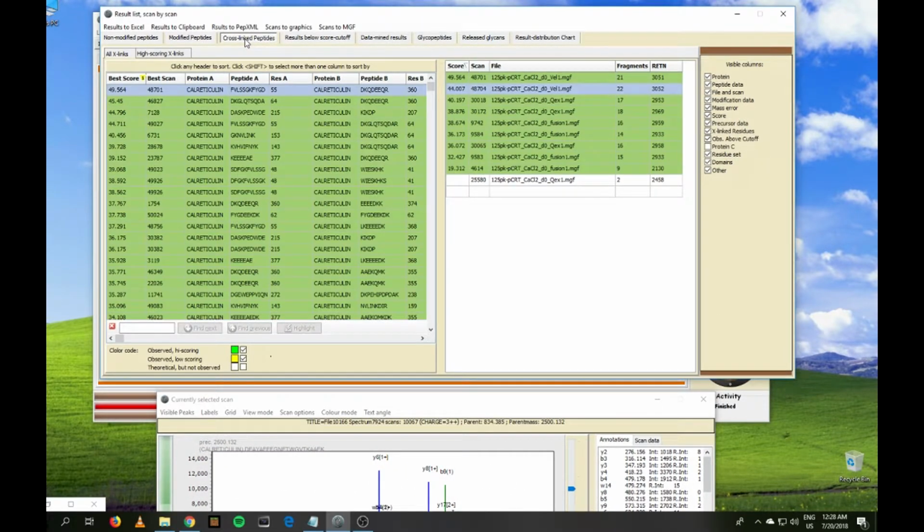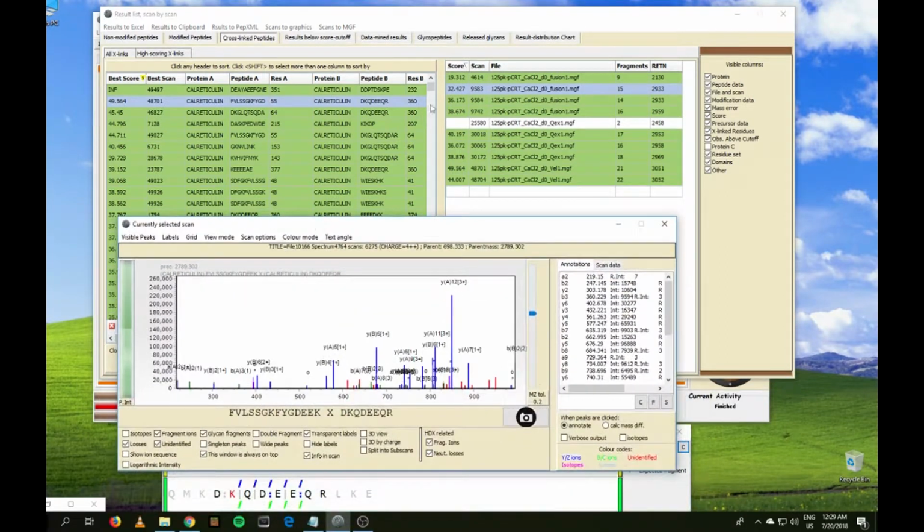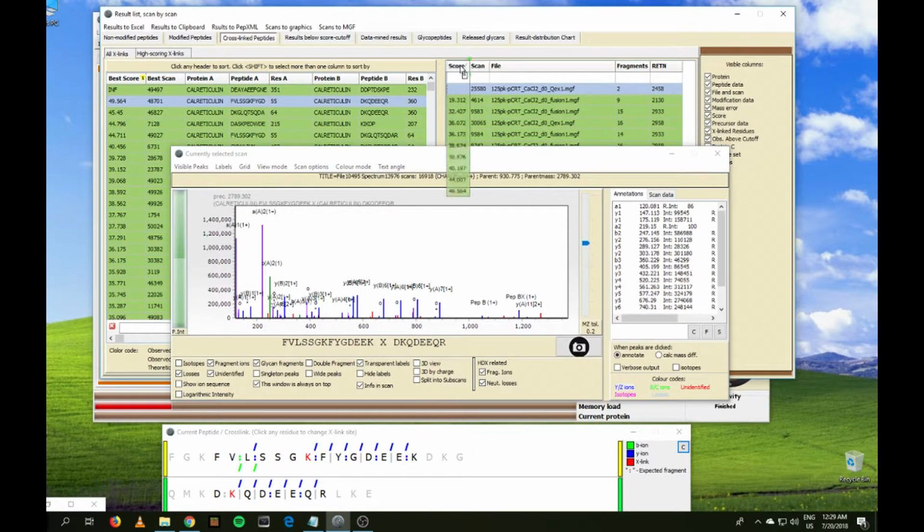Next up, we'll show the tab for the cross-linked peptides. In the previous search where we didn't work with crosslinkers, this was blank. There was nothing there because we didn't include cross-linking. What we see here in the table on the left is all the possible crosslinks that calreticulin can form. There's plenty of them, as you can see. The ones in green are the high-scoring crosslinks. We'll just pick one, and all the scans in which this crosslink has been observed are displayed out here on the right. You can see that we have results both from the Fusion, from the Q-Exactives, and a few from the Velos. We'll just pick, sorted by the score.